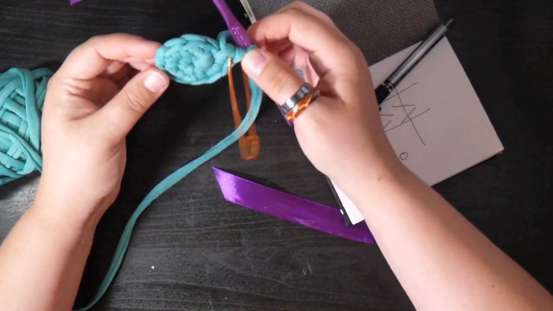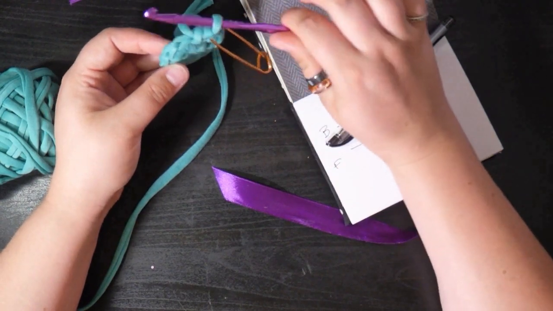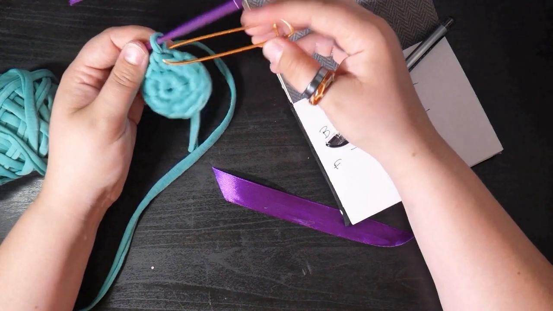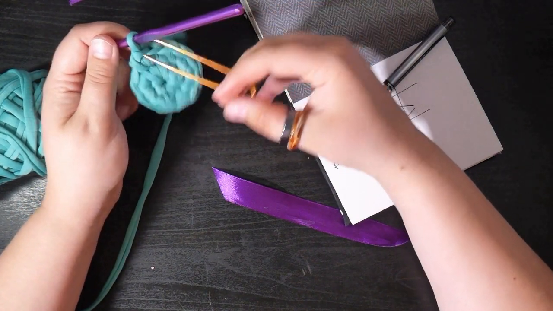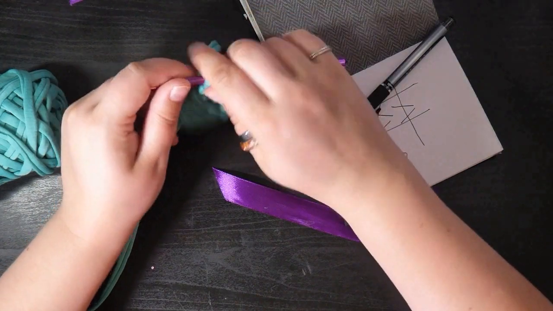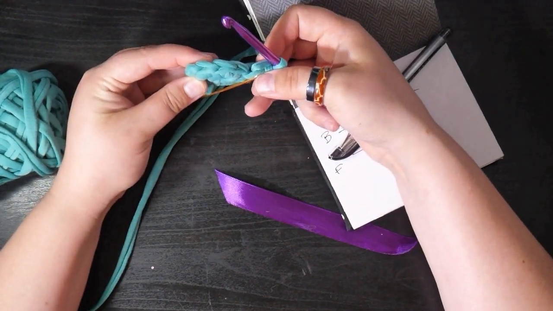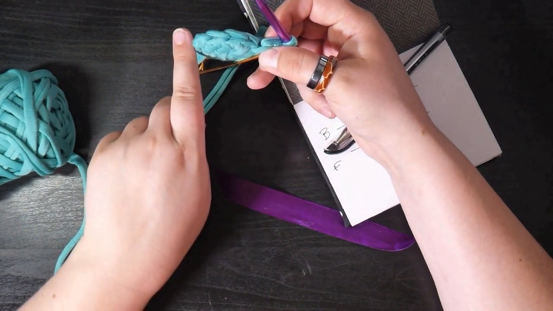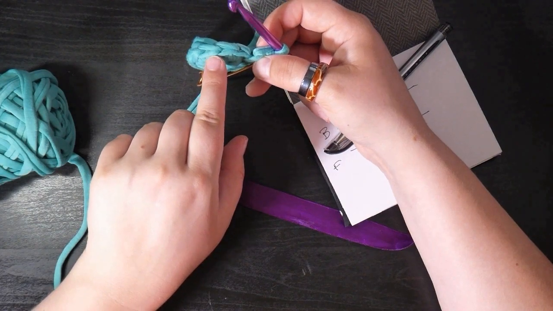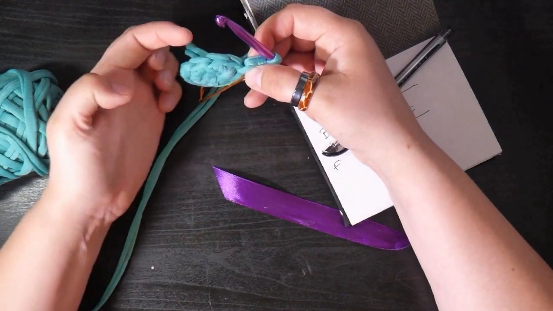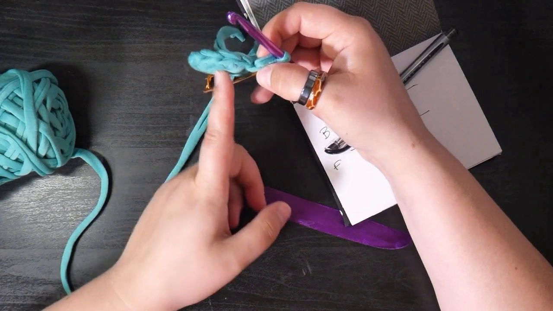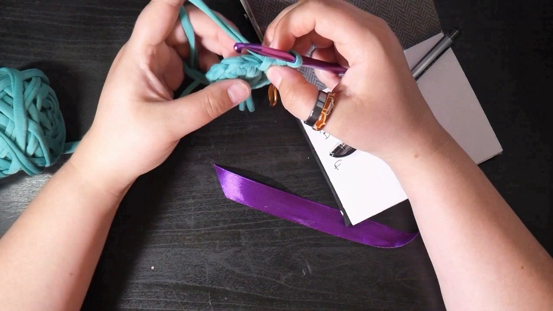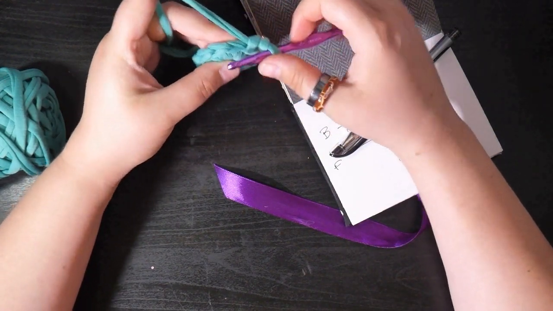So I have here some t-shirt yarn and a big six and a half millimeter hook. And this is just a stitch keeper which I'm using as a marker for the end of my round. Now, if I hold the crochet like this, you see around the edge these are the V shapes I was talking about. So you have a piece here of the V and another piece here. This is the front of our work. This is the back of our work.